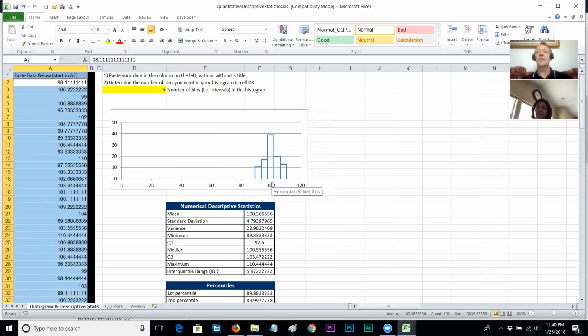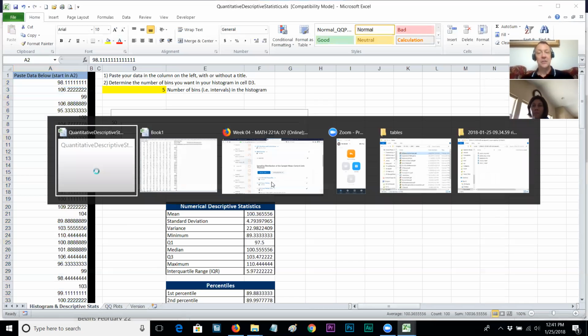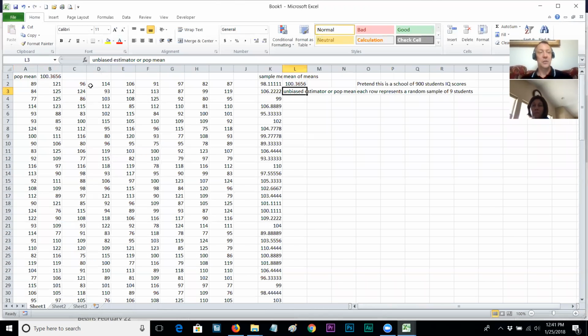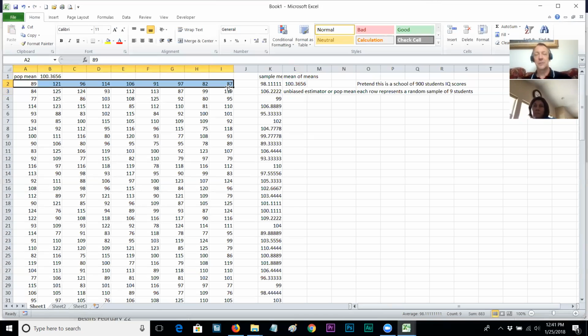So then the question for students becomes, what's large enough? Typically, the central limit theorem says it often works if your sample has 30 in it or more. Now the interesting thing is, notice each one of these rows, I only did a sample of 9. So sometimes it works for smaller numbers than 30.